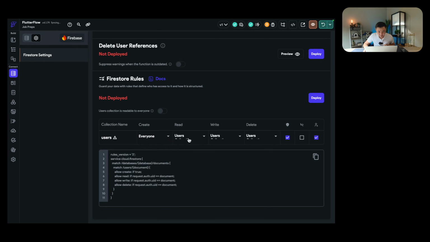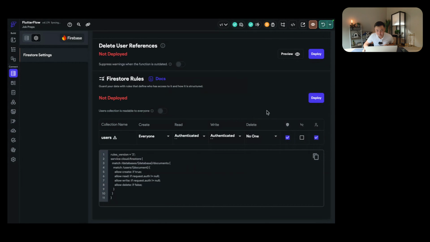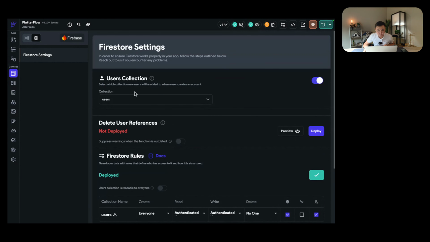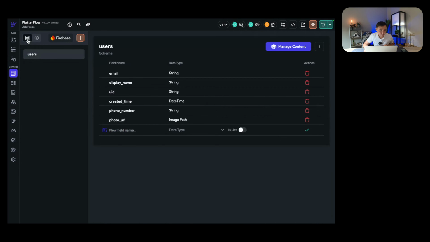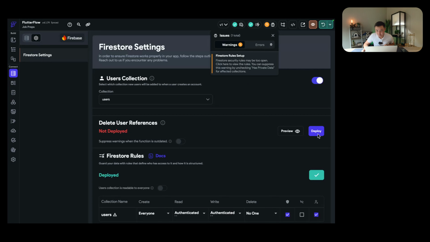Let's see. Anyone can create authentication users and authentication and no one. That's it. Deploy now. All right. And could that be an issue? Yep.